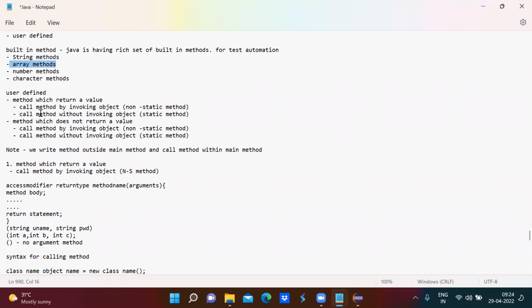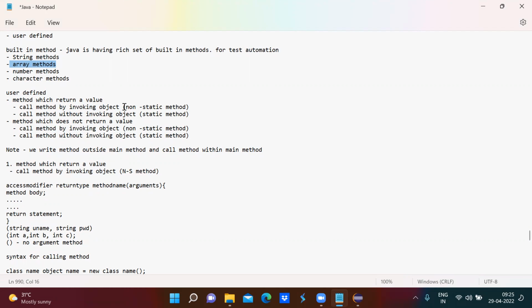And when we use user-defined method, what all types we have? So there were basically four types which came into picture. The first was a method which returns a value, and second category was the method which does not return a value, right? So in first category we had two subcategories. One was the method call by invoking a object, right?